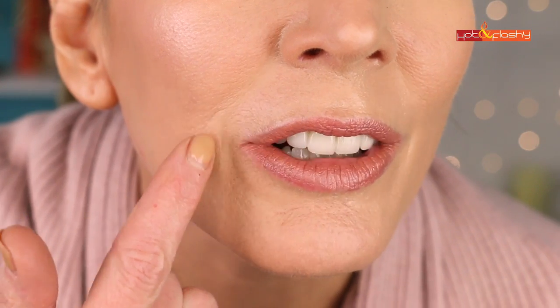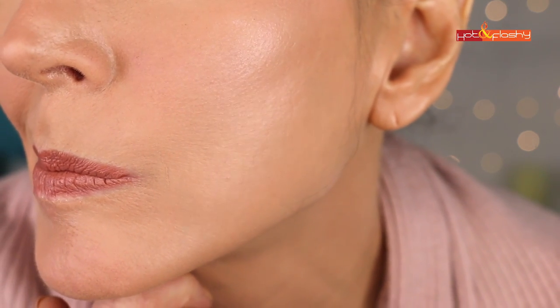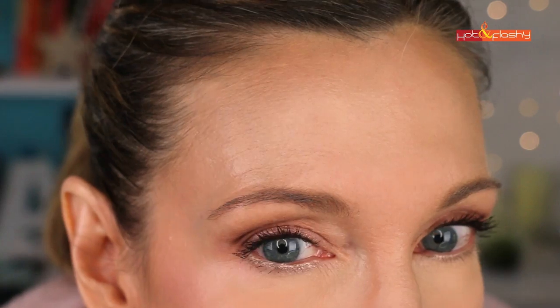With the rest of my makeup on, it's only giving me the tiniest bit of settling in my smile lines and really no settling in my forehead lines. Overall it looks really, really nice and played well with the rest of the makeup. The little bit of setting powder helped disguise the pores. It feels youthful and glowy — the settling in the smile lines is barely noticeable and I could almost just smudge it out.